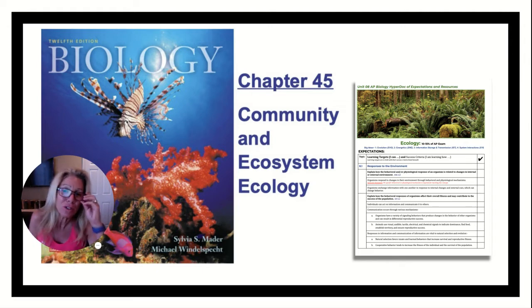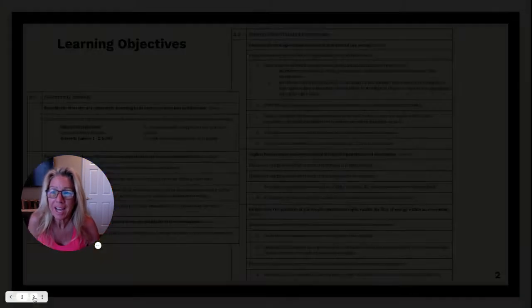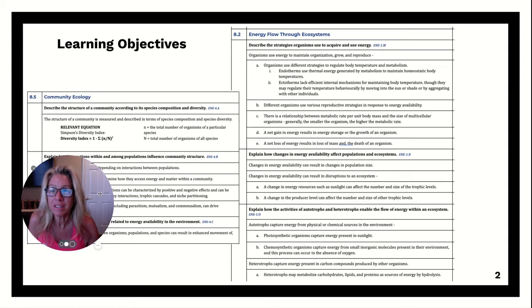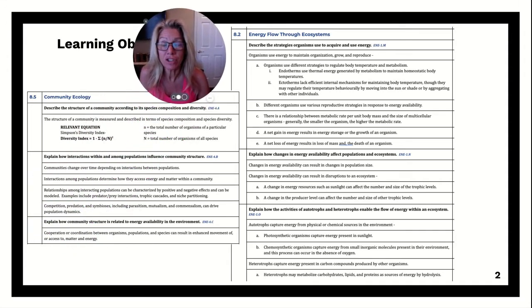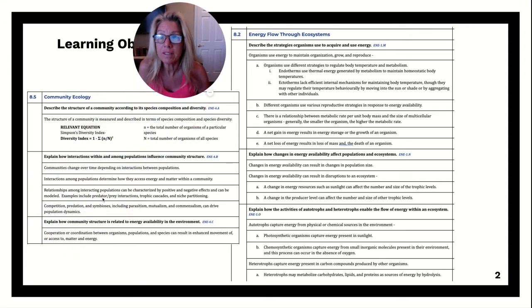So we are coming to a close of our AP Biology year here on chapter 45. And this is a link right here to the expectations from the College Board. And I also have them listed here. I encourage you to pause just for a minute and read through these expectations. I'm going to take this particular chapter and break it into two videos. There's a lot of pictures in here, and I'll try to move quickly through the slideshow and make sure that we understand everything. So we're going to start with 45.1, Ecology of Communities.